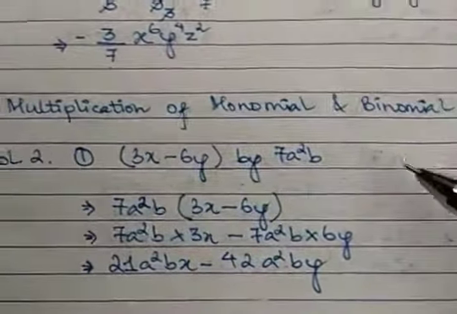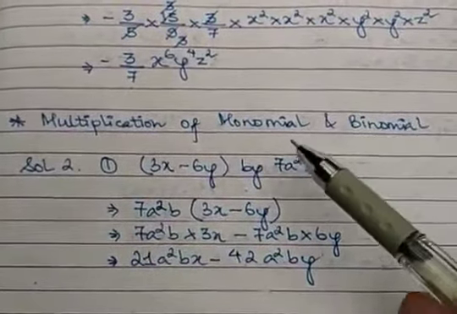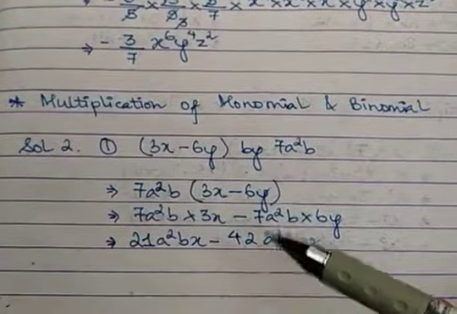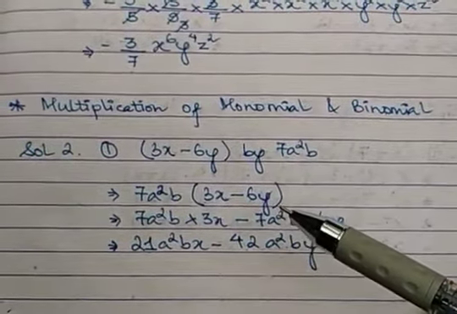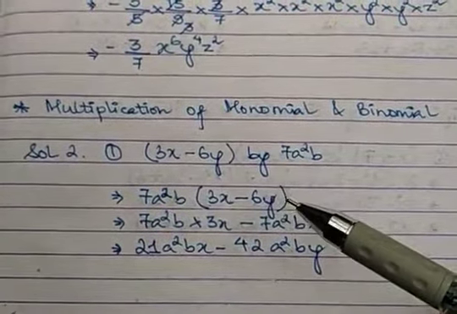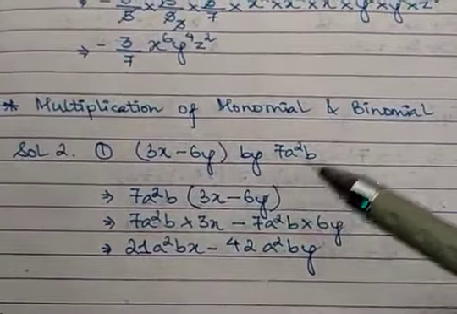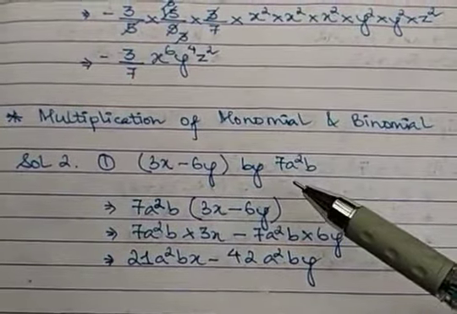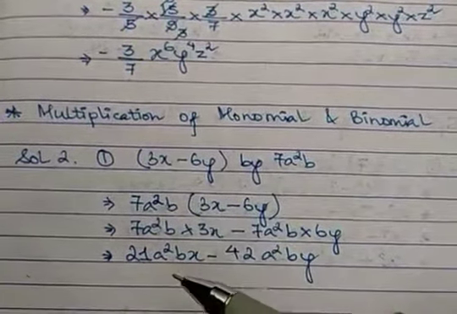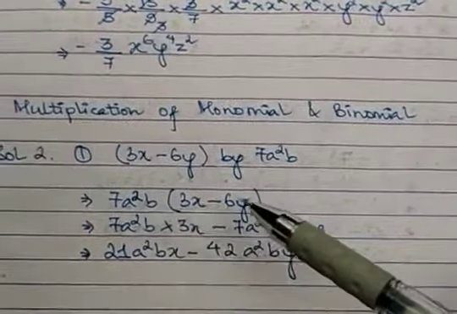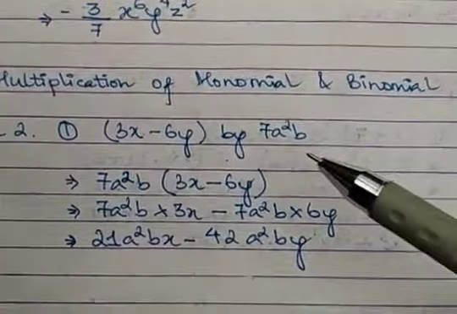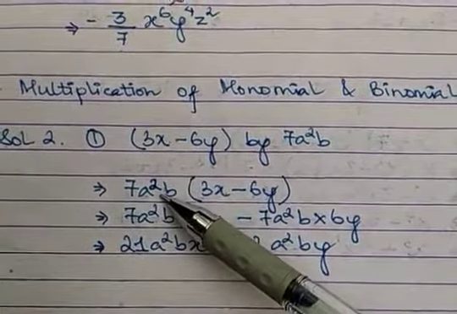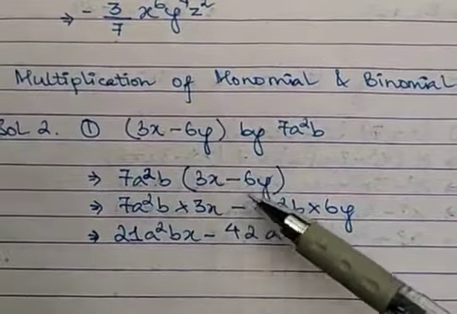Now the next part is multiplication of a monomial and a binomial. What happens when you multiply a monomial and a binomial, that is a single term and a dual term, two terms. What I recommend is when you are multiplying a single term and two terms, or three terms, we'll do that also, keep the single term first. It will be easier for you. And the two terms, or it may be 3 or 4, whatever the terms may be, second. The single term will have to multiply both the terms inside the bracket.